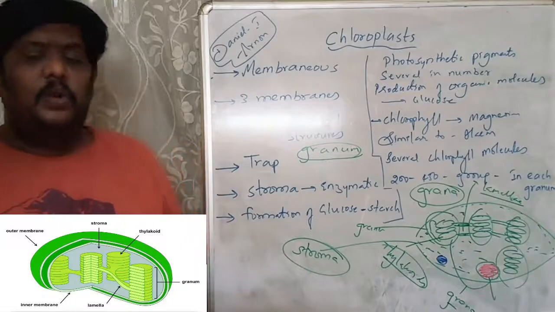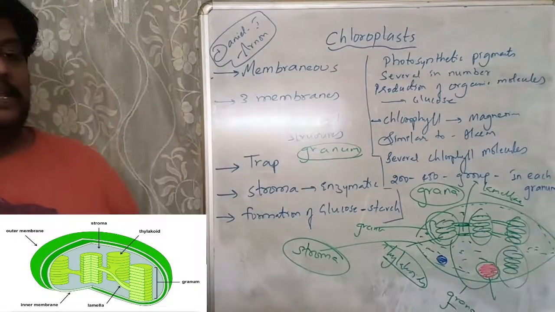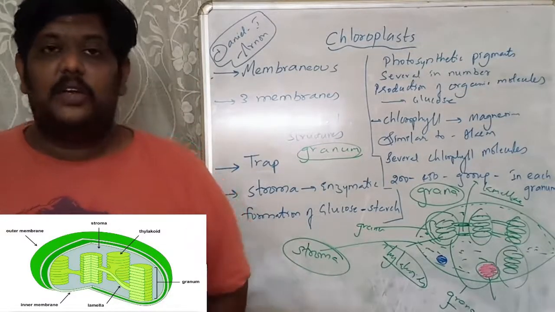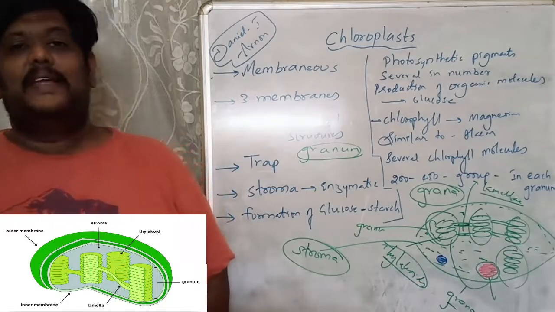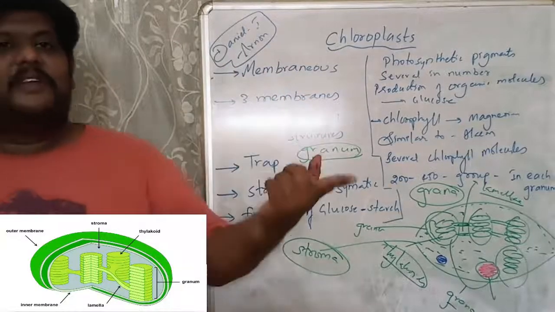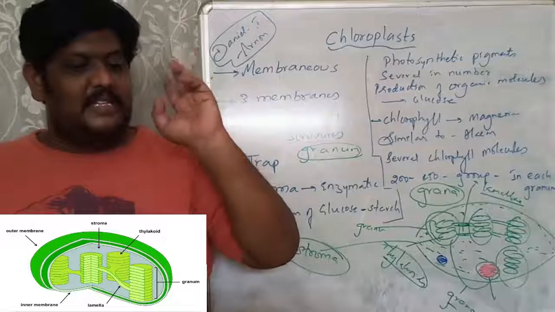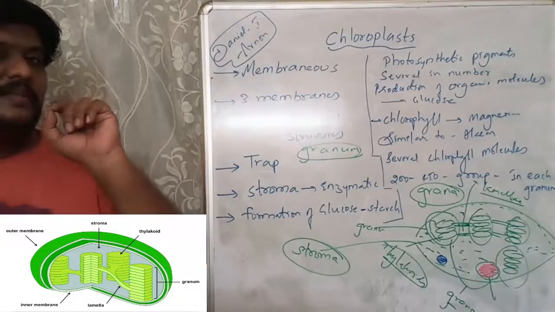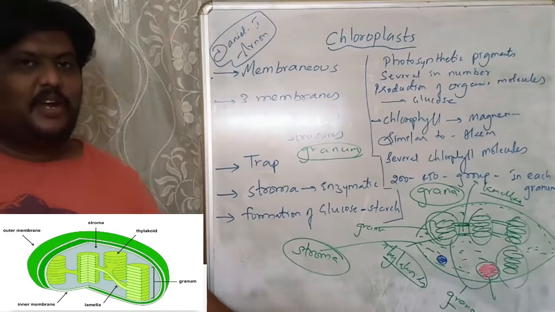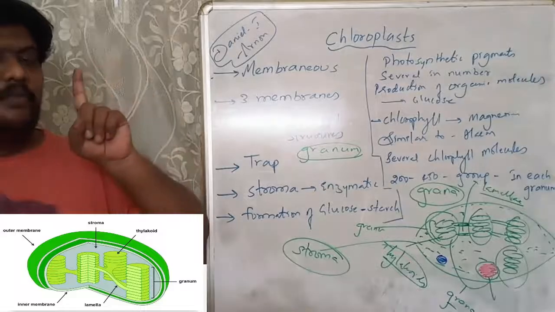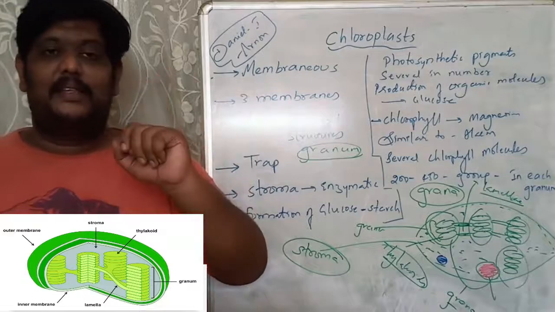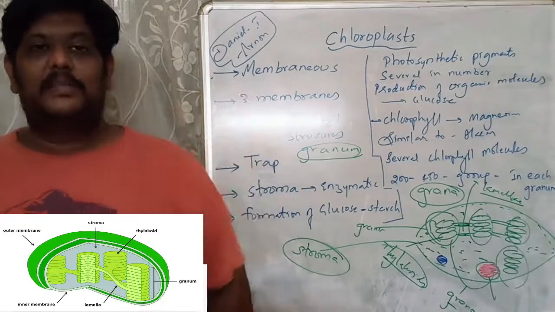Now, during photosynthesis in the chloroplast, three things take place. The first one is the conversion of light energy to chemical energy. The sunlight energy which is taken in is immediately converted into chemical energy. The second one is that the water molecule, which comes from the soil into the chloroplast, is split into hydrogen and oxygen. That is what happens in the chloroplast, which we will study in the mechanism of photosynthesis.